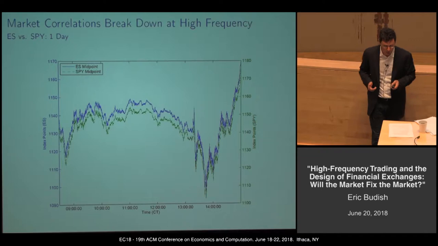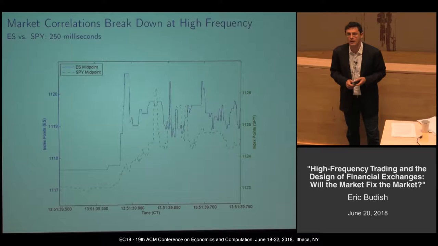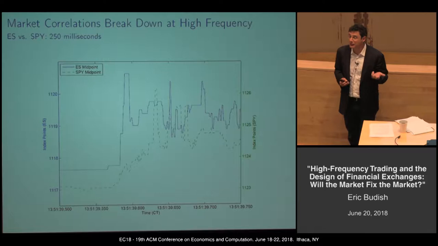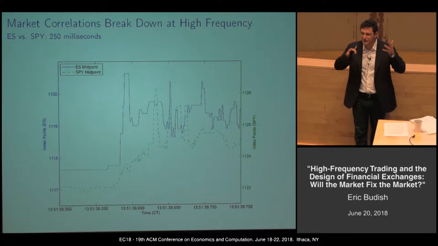Here's an hour of data. Here's a minute of data. And then here's what the market starts to look like when you zoom into high frequencies. This is a quarter of a second, 250 millisecond slice of the day. And when you zoom into high frequency, the correlation between assets falls apart. The correlation is basically one between these assets, in excess of 0.99 at a minute or an hour or a day. At a millisecond, the correlation is basically zero. It's under 0.01, and it doesn't really matter how you adjust for relativity, the correlation falls apart.